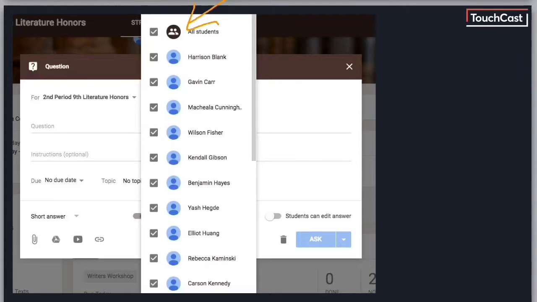So in theory, you could group the first 5 students and ask them one question, and group another 5 students and ask them a different question. Or you can ask them all the same question, but just by putting them in different groups, their conversation is more focused, and then they're more likely to respond to each other. So this is actually something that I was just considering as I was putting this together and haven't tried it yet, but I'm looking forward to trying it out when I get back to school in January.